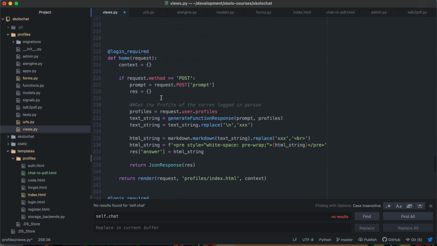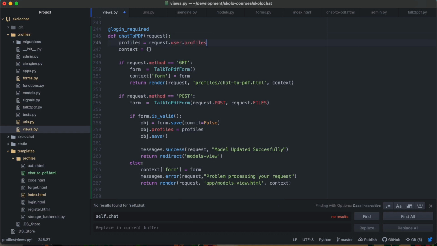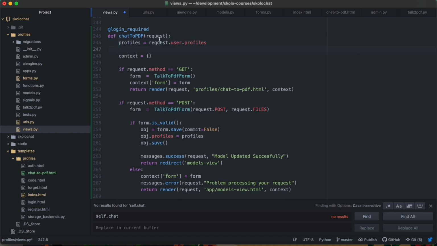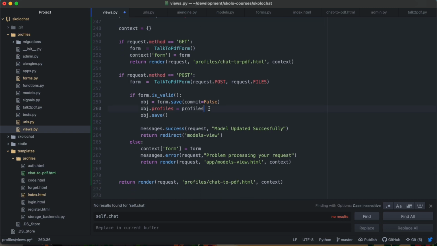And we can get the profiles over here. We've done it before, request.user.profiles, that's the profiles. All right, so we can define it right at the top here. And we can say the profiles is request.user.profiles because the user is a one-to-one relationship with the profiles. And then we can define the profiles there when we save the form.